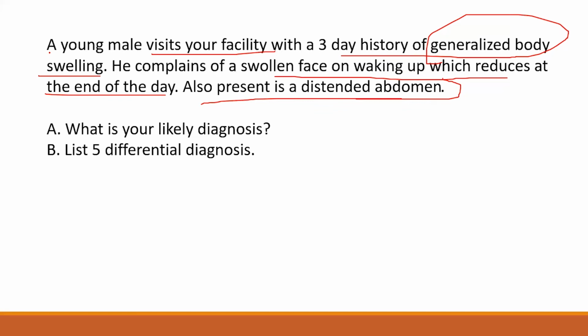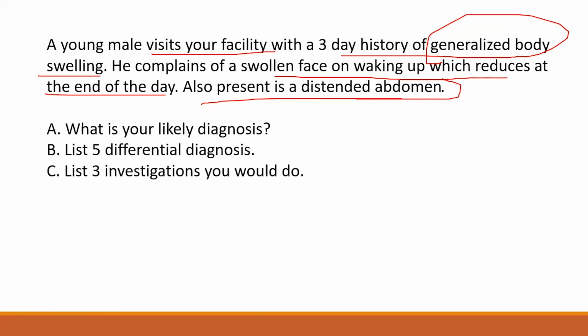Lastly, but not the least, which doesn't fall under the categories I've mentioned, you can think of allergic reaction, because allergic reaction can lead to edema formation. So again: nephrotic syndrome, chronic kidney disease, nephritic syndrome, liver failure or cirrhosis, congestive heart failure, allergic reaction, malnutrition, protein losing enteropathy. These are your differential diagnoses.